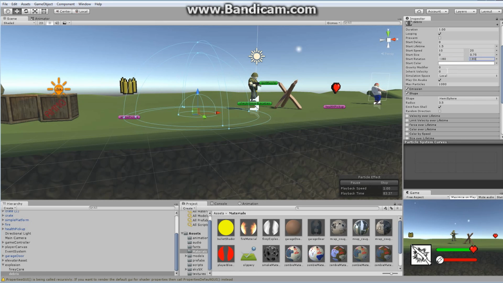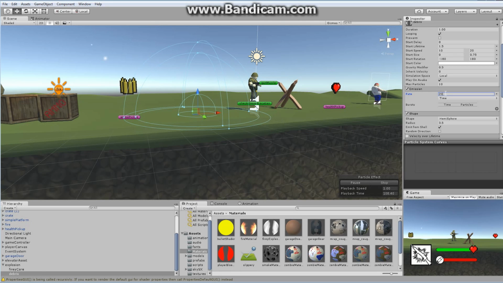And we're going to add a gravity multiplier. So I'm going to add a gravity multiplier of 0.5. Basically what I want is for this thing to explode out and then be affected by gravity, so it's going to kind of fall down as this thing is moving away. We're going to set up our emission rate right now. We want only a handful of particles, but they're coming out relatively quickly. So I'm going to set it up for 10 with a rate of 20.